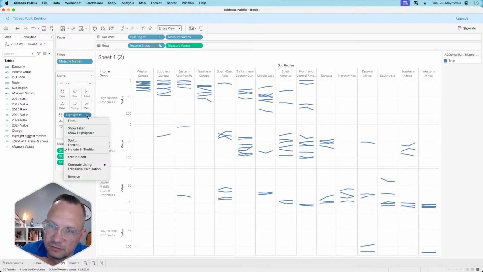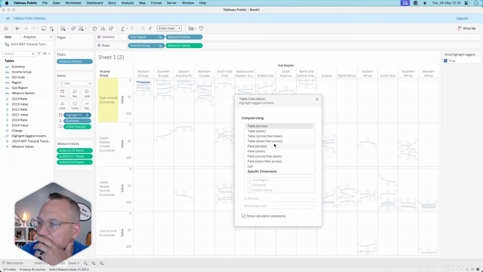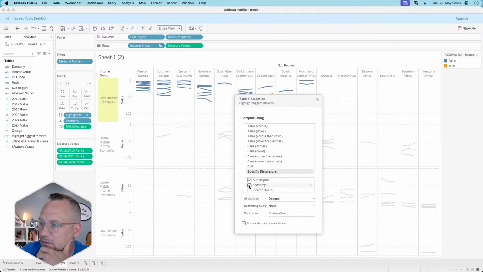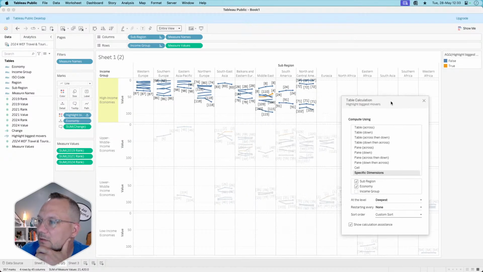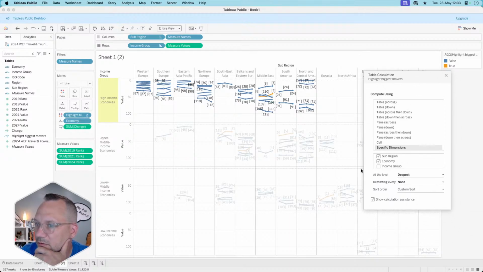And of course, everything's going to be true because I need to figure out the table calculation. But I want to do it on specific dimensions, and I want to sort it descending by change. Sum of change, that's good, okay. And then, so let's see, there it is. I think that's it, right?